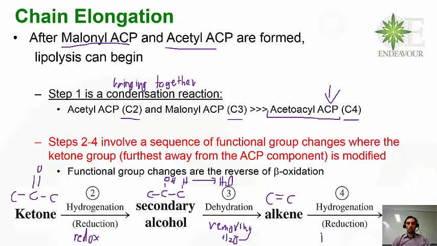And then the last step is another redox reaction, where again we are doing a hydrogenation, so adding our hydrogen to remove that double bond, and in place of the double bond attaching an extra hydrogen. So we'll have a look at each of these steps individually.